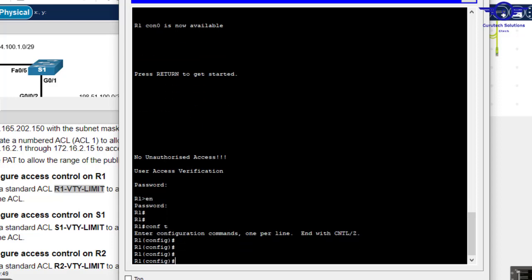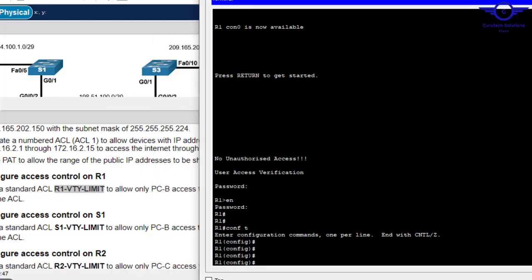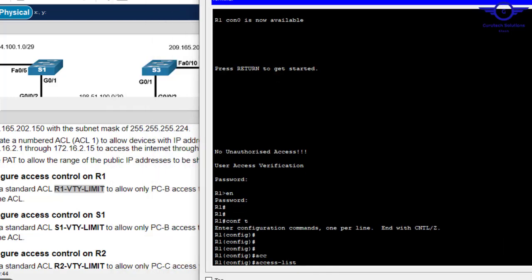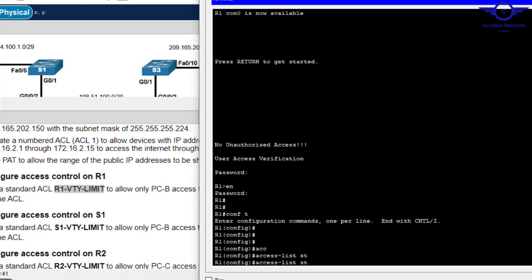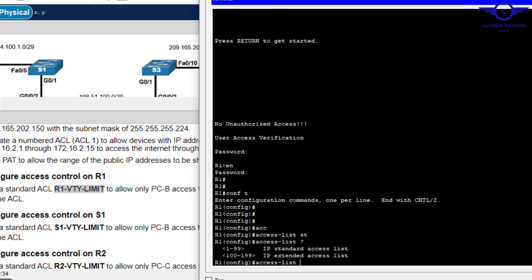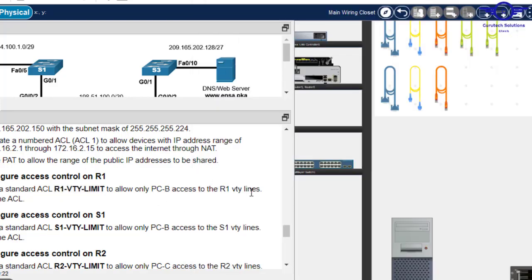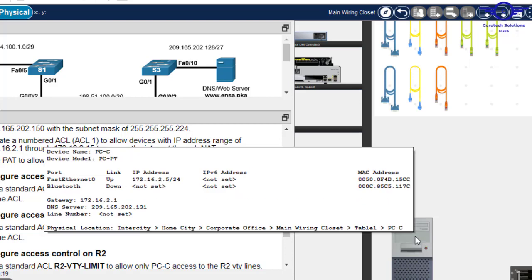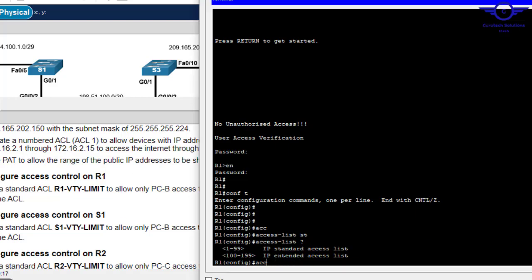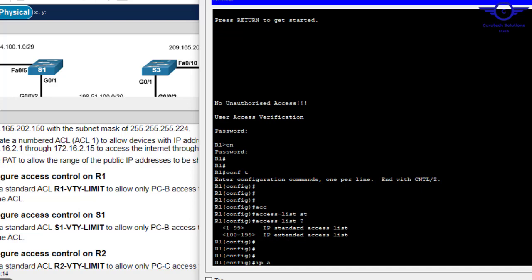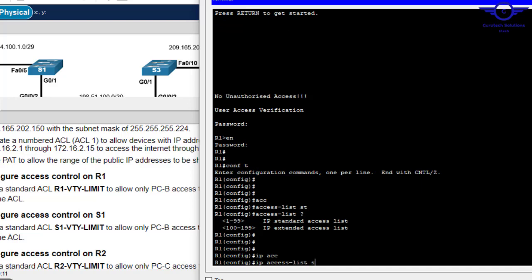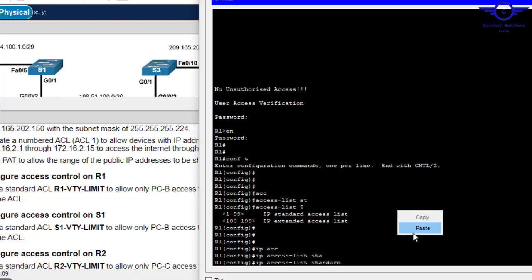We're going to create a named access control list, a named access control list to access the VTY line. So what to do here, guys? For the VTY line, IP access-list standard, then we give it a name. Then we hit enter.